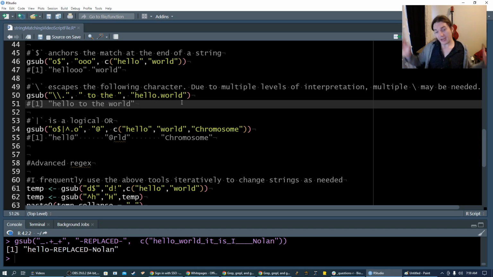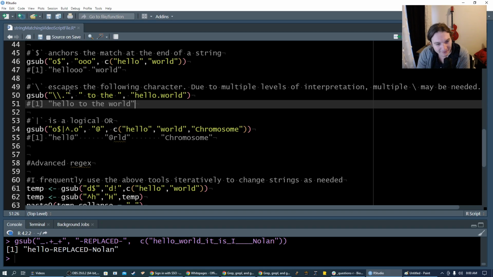So it's cool. You have all these powerful symbols, but sometimes you actually have text that has symbols. And maybe you even want to refer to those symbols inside your pattern. So that is where it gets a little bit challenging. I know this was so easy before. Now, that is another challenge to this, is that sometimes you do have to tell R that the next character is literally the period character.